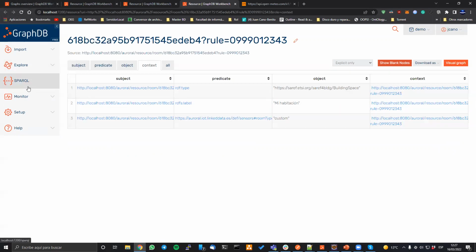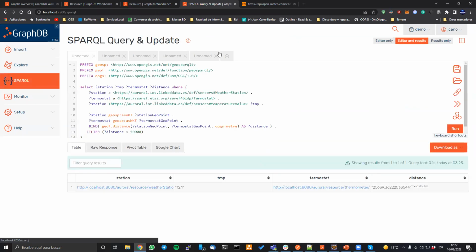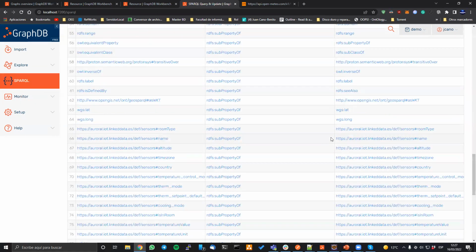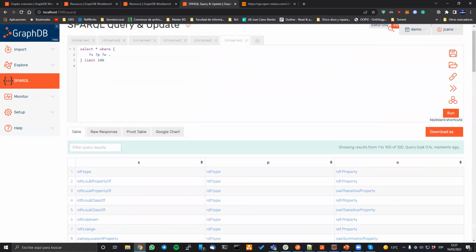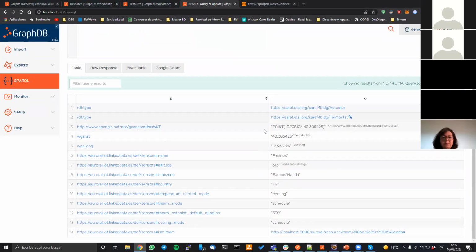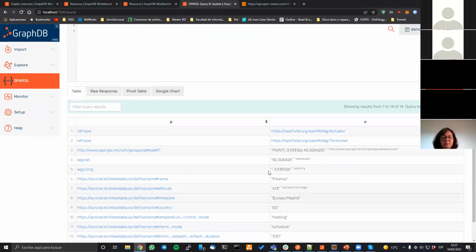So now we can work doing some SPARQL queries. For example, I want to see all the information about the thermostat. So the thermostat has this ID. Here I can see all the information about this thermostat.